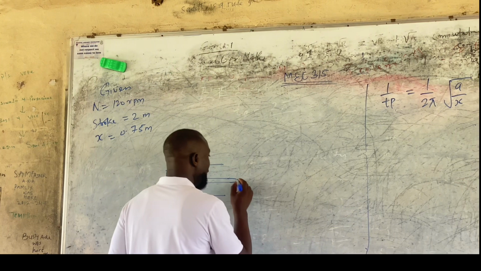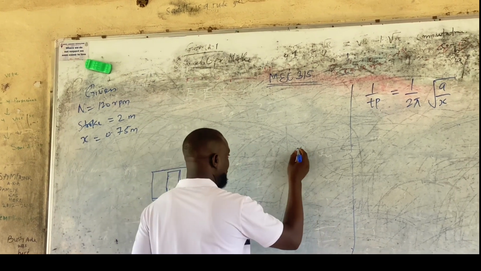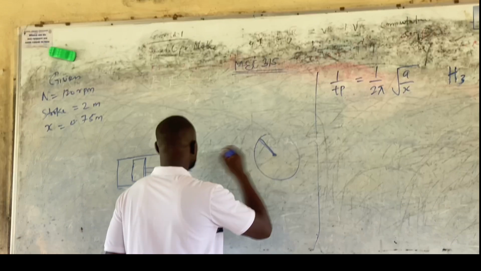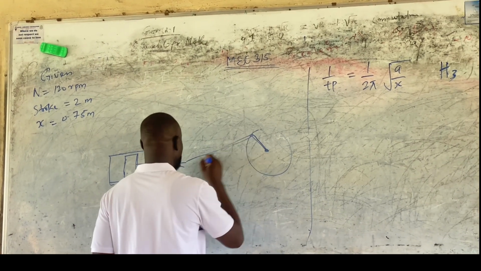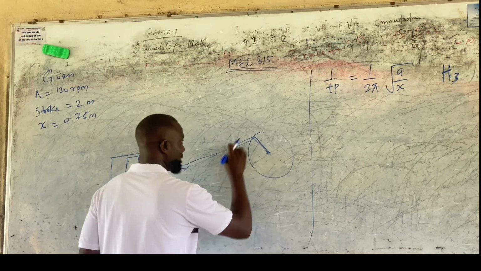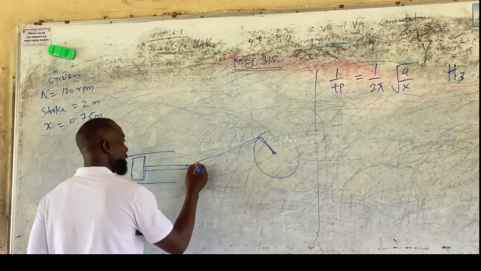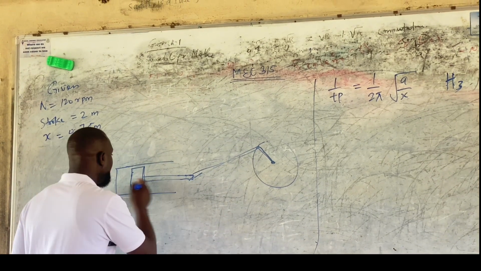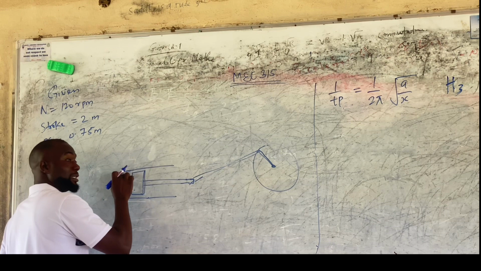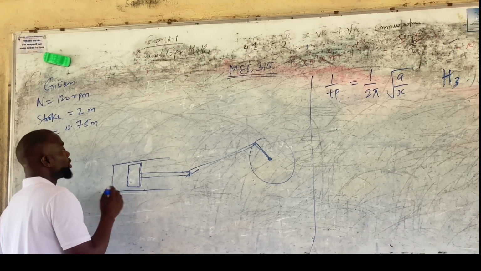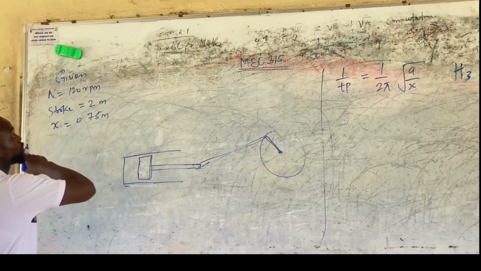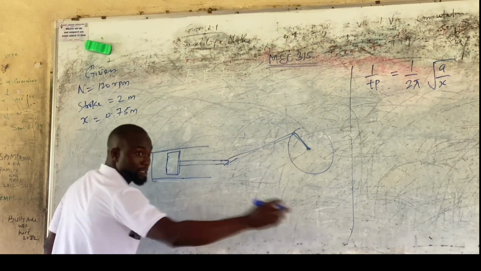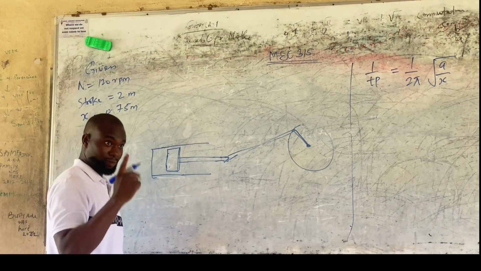Okay. And I know that there is a crank somewhere here, and something connected to the crank like this. That's the connecting rod. As the connecting rod is connected to the piston, the piston will be moving. This is the piston, this is the ring. So if I say it has a stroke of 2 meters, that means when it goes like this and goes like this, the total distance is 2 meters. Do you understand my point?